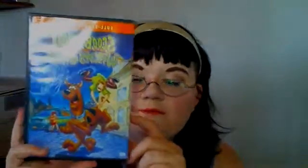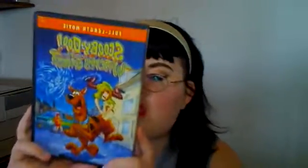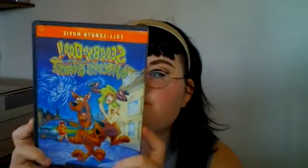The next movie that I got was the full-length movie Scooby-Doo and the Witch's Ghost with Tim Curry as the voice of the bad guy in here. Yeah, this is one of my favorite Scooby-Doo movies.